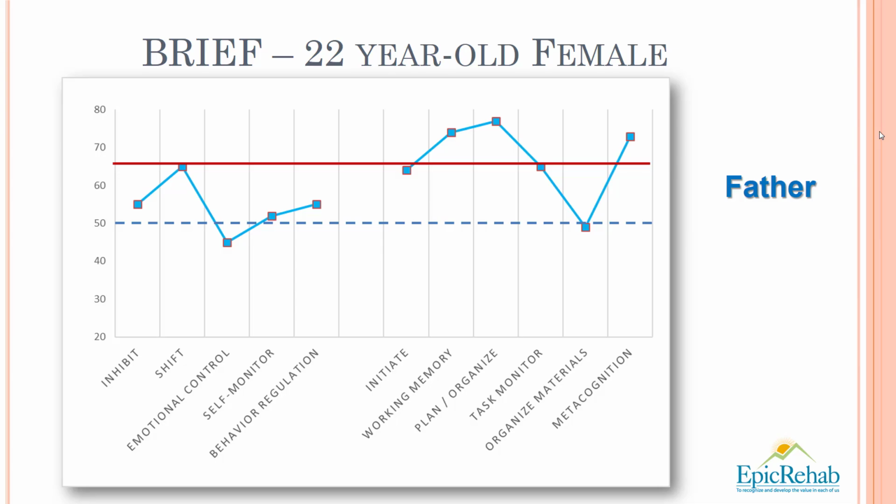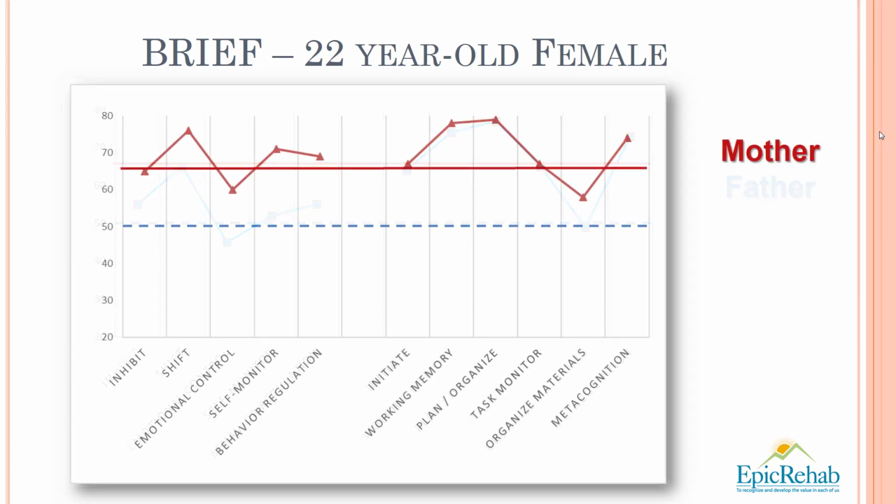Judy's father rates her as having somewhat elevated executive dysfunction, but generally within the normal range for emotional behavior. Conversely, he rates her very dysfunctional for all but one area of metacognition. Judy's mother rates her daughter much higher on the emotional behavioral areas of executive dysfunction than her husband did. Her ratings of Judy on the metacognitive types of executive dysfunction are similar to her husband's ratings of Judy.